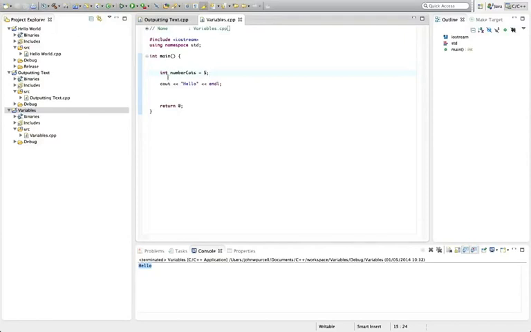And what this is doing is allocating a bit of the computer's memory. It's setting aside a bit of the computer's memory to store a value in, to store actually an integer value. An integer is a number that doesn't have a decimal point in it, basically like 5 or 369 or whatever.